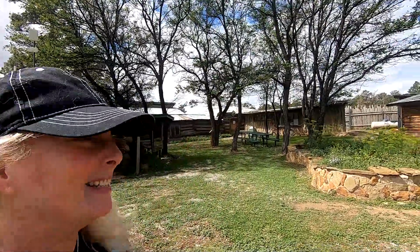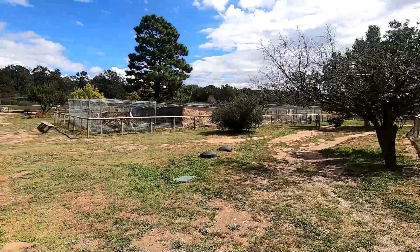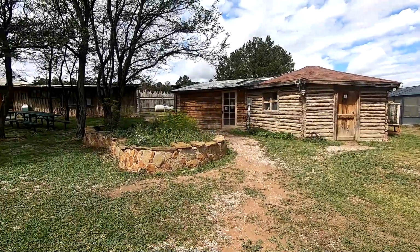So I started over there. That's the gift shop. I already found some things I just have to have. But the grounds look like this. We're gonna get to meet everybody who's been howling and yowling and freaking my dogs out. And you guys know how much Shelby loves to play ball. It's very interesting. The two of them really don't want to come out of the RV, even in the safety of their pen. It's like they know this is not their territory.